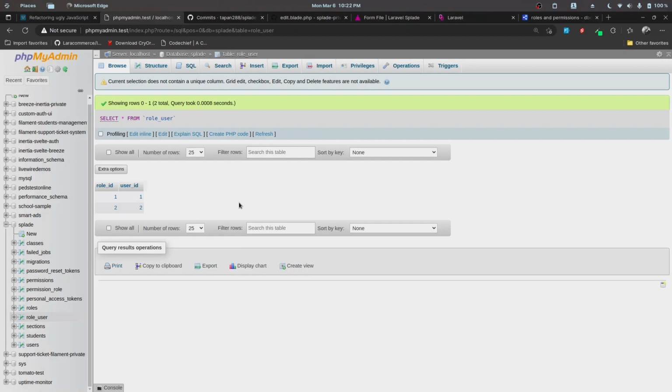And in the next part we will be working on CRUD of roles. So in the first part we'll be working on displaying the roles data, and then in the further videos we'll implement the CRUD, and later we'll implement the permissions implementation. So that's gonna be an interesting one.